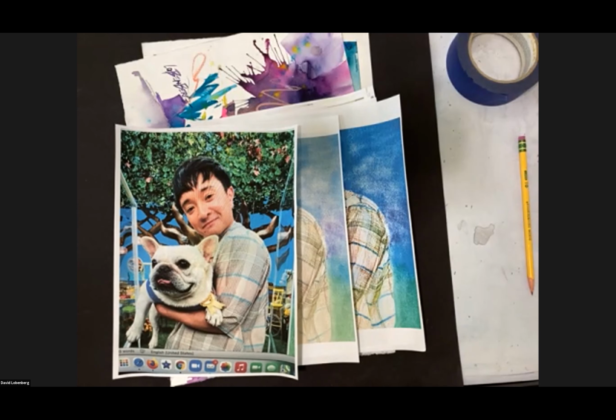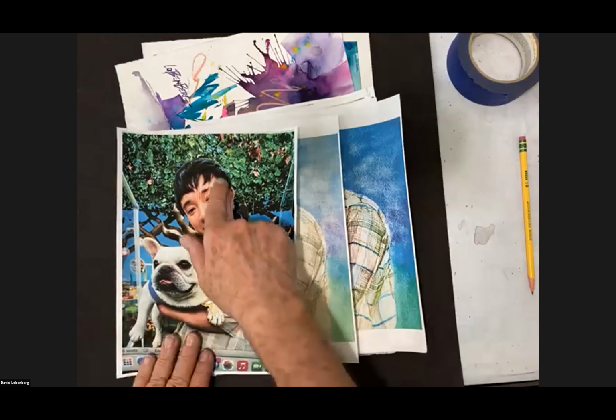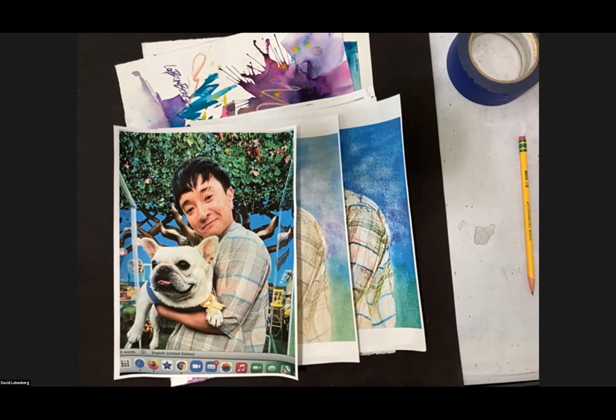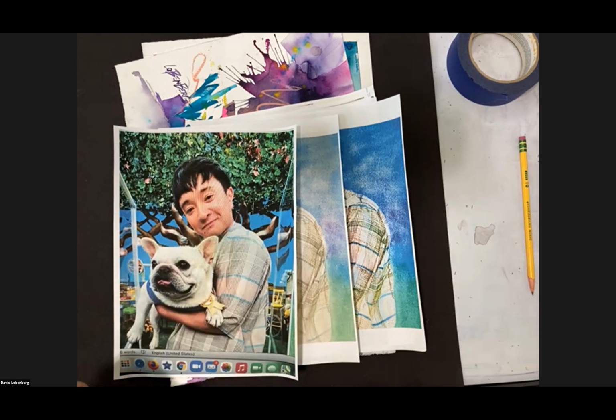So following value, or connecting value with paint consistency, is important. If you've got a really dark area with his black hair, and also there's not a lot of reflection off of the black hair, your paint consistency, mixing up your puddle, should be about 80%, if not 90% pigment. A lot of pigment, but not so much water. So there's a ratio there.